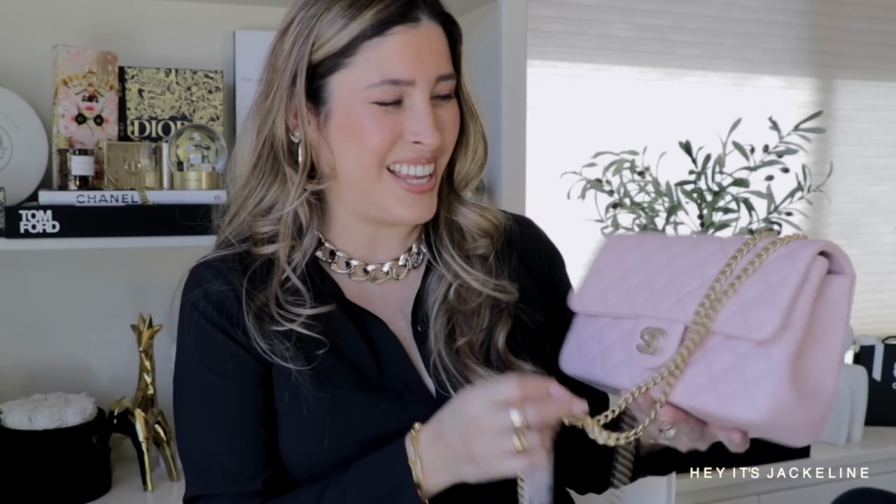Just the same thing, but I feel that at least on that collection, I feel more safe. I feel like, okay, there are not that many pieces that I'm dying to get. But for this collection, honestly, there are just way too many pieces that I want. I show it to you right here. You see the camellia is there.